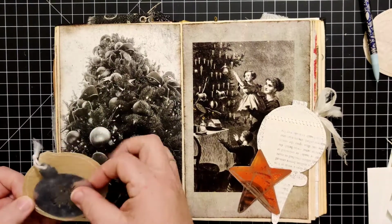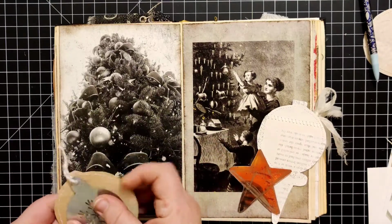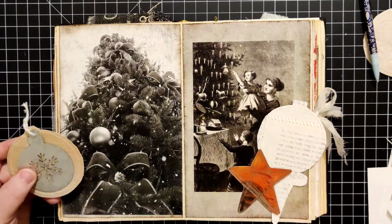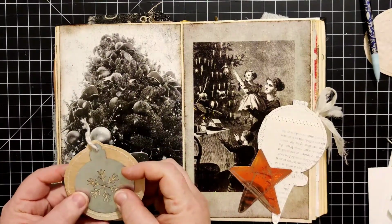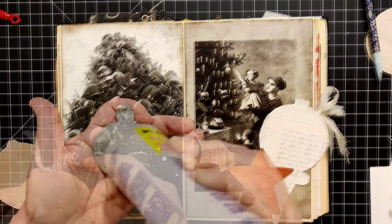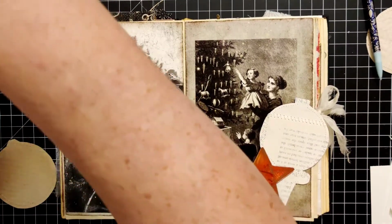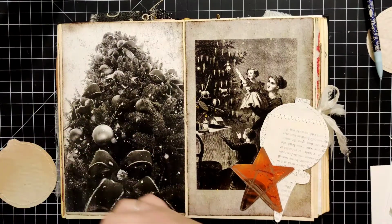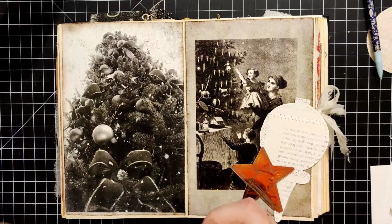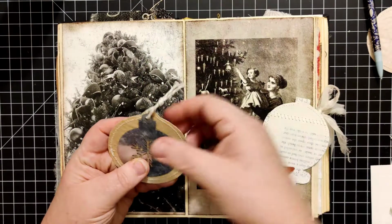And then I could, ooh, I like that idea. Because I was just thinking, I kind of wish it had something else on top of it. I wonder if I could tacky glue this down and it would stay. Well, let's try it. And as I was gluing these down, I realized I've got another page of very neutral colors going on today, but I don't know, maybe I'm just kind of feeling that this week. Not too bright and shiny, I guess, but let's see.